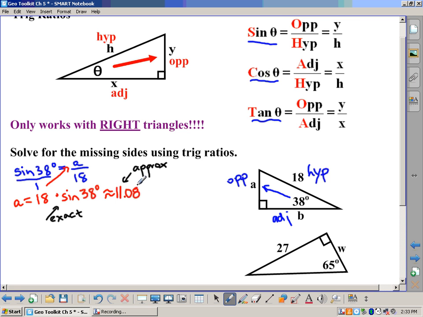If you're not getting this as 11.08, either you have a typo in what you're typing in on your calculator or possibly you're in the wrong mode. You want to be in the mode that says degree mode. So you might want to check the mode on your calculator if you're not getting this right. If it says radian, RAD is often the way it's abbreviated on a calculator. You don't want to be in radian mode. Get out of radian mode and get in degree mode.